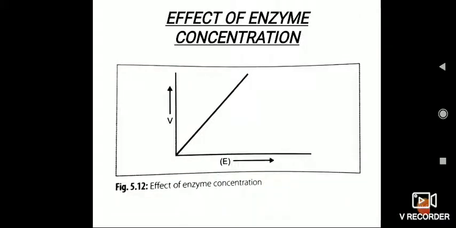The next factor that affects the reaction velocity is enzyme concentration itself. When substrate is present in abundant amount, meaning there is a lot of substrate in the reaction, and the enzyme concentration is kept on increasing, all the substrate will not turn into product, but there will always be substrate present in the reaction until the whole observation is met. So in that situation the curve will be a straight line. The graph between the velocity and the enzyme concentration will be a straight line, representing that the reaction velocity will keep on increasing and it will not flatten.